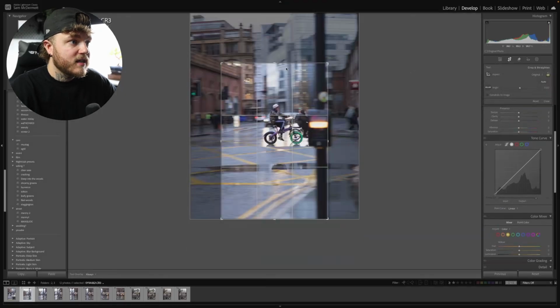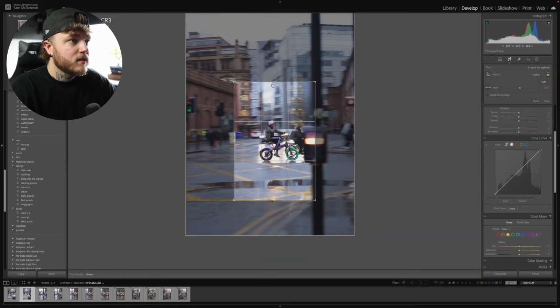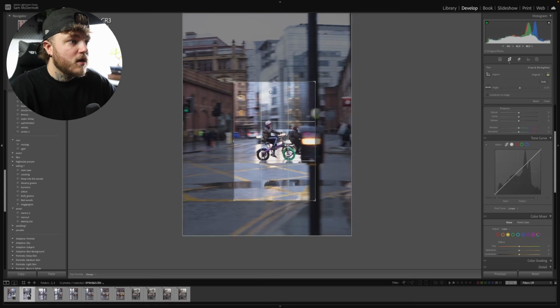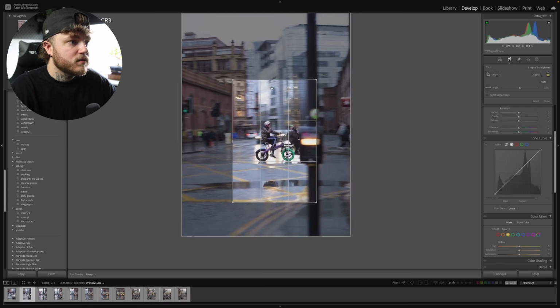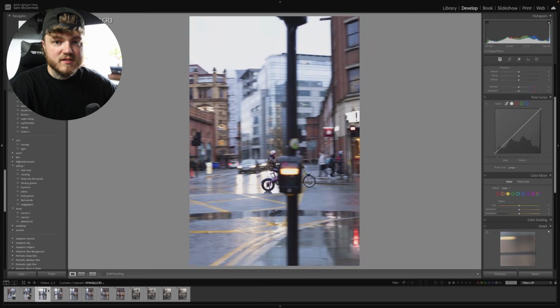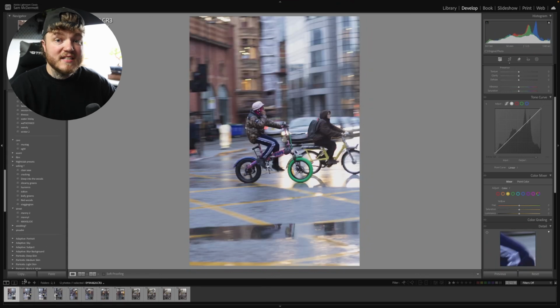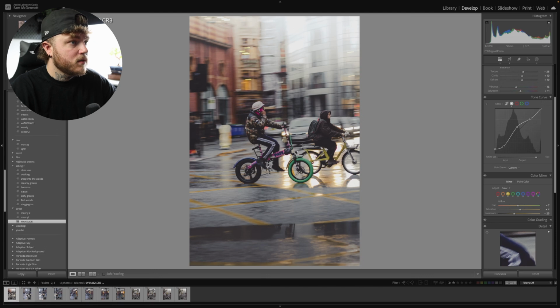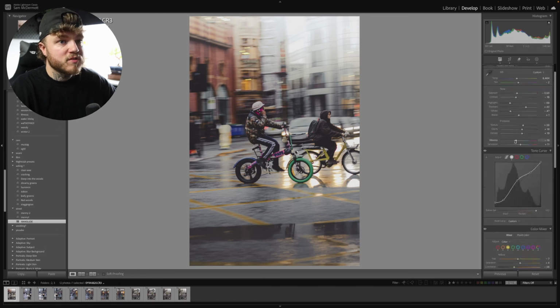Just like that, I would say so. And basically do the same for the rest of the images. And all you need to do now is throw a preset on there and you're basically done. So I'm just going to put this one on here. Maybe make a few adjustments. Obviously, if you are going to be using a preset, you need to make sure all of the settings are the same on each photo.